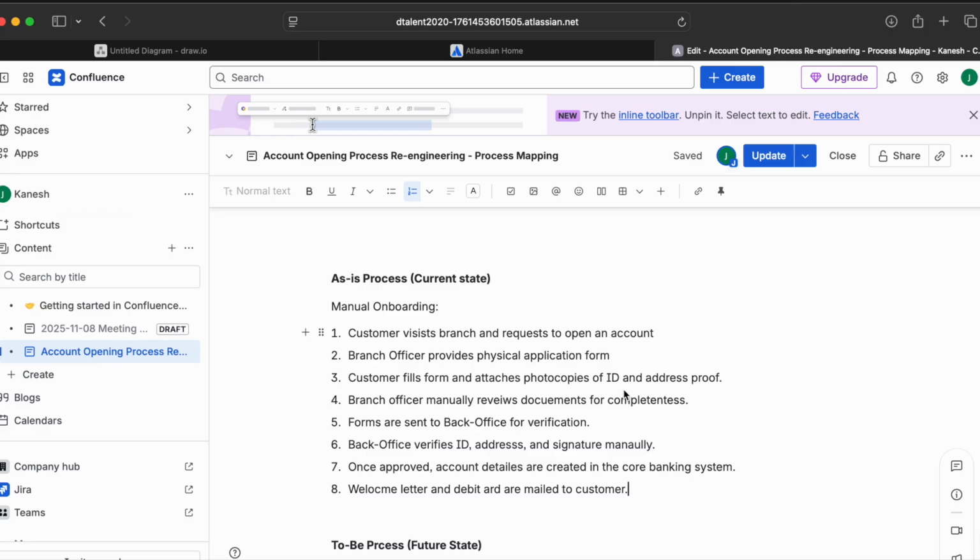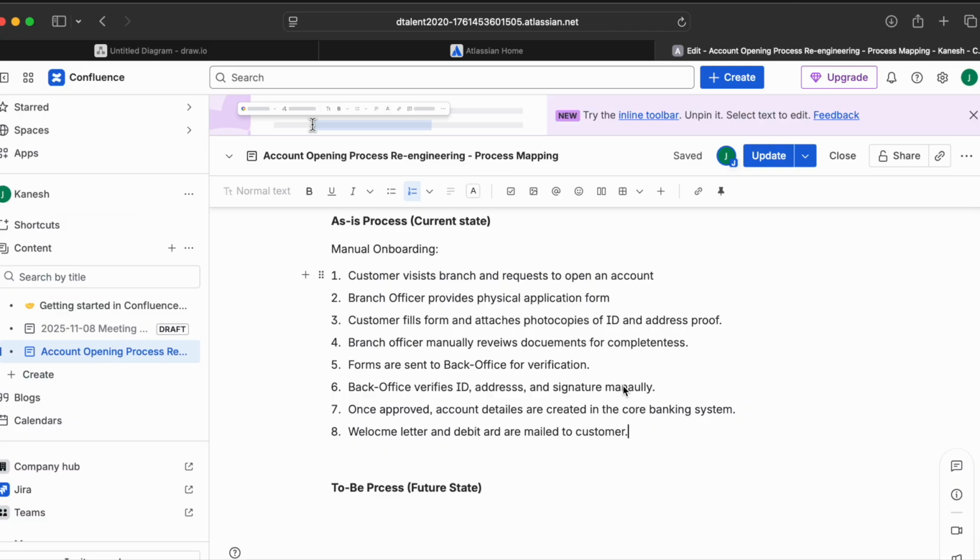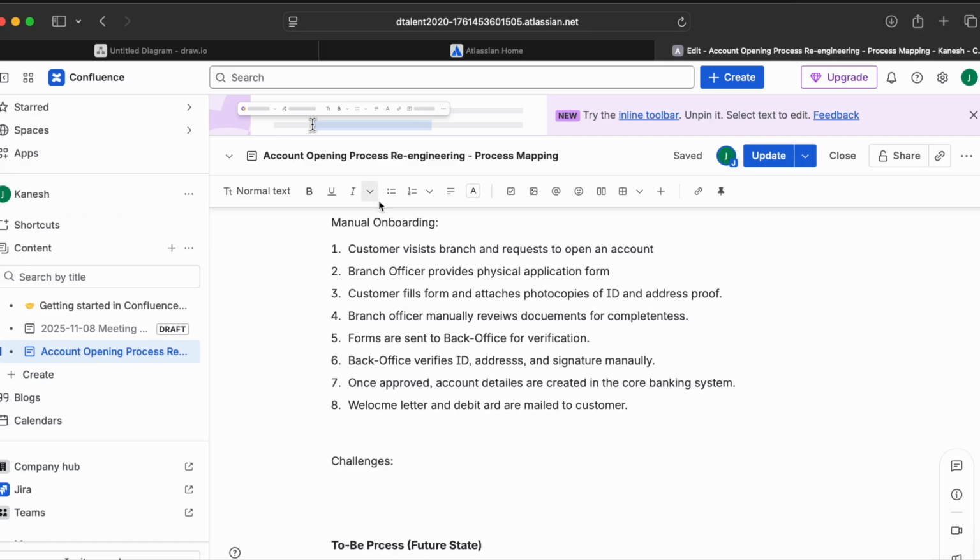Okay, so let's document what are the challenges here, why we need to digitalize, why we think to digitalize. Okay, so let's put the bullet forms here. One is long processing time, right?